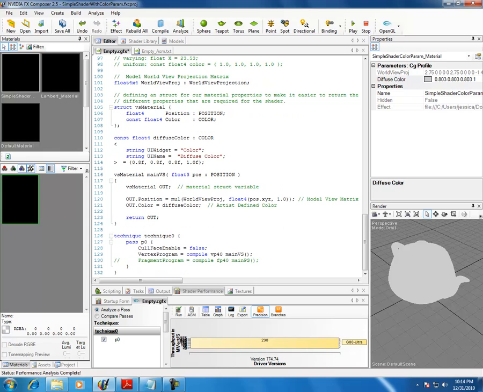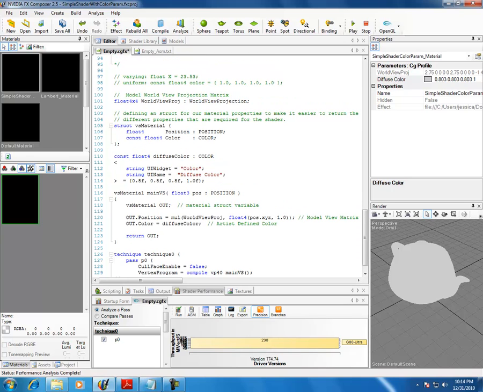Now I'm saying that our vertex shader is going to return a data type of vertex shader material. So it's going to return a data type that has the variables position and color.